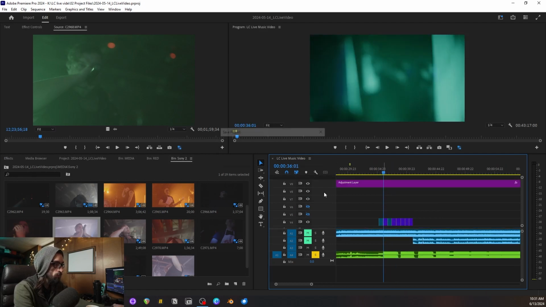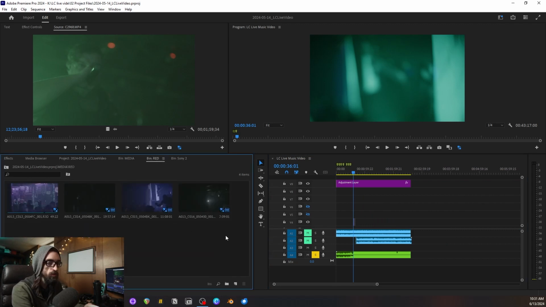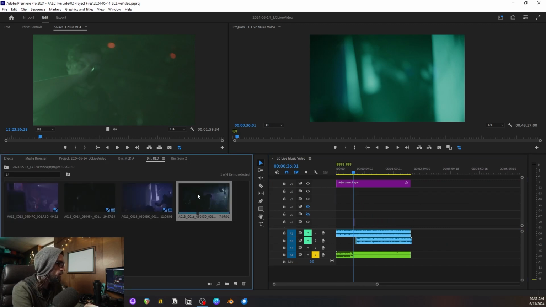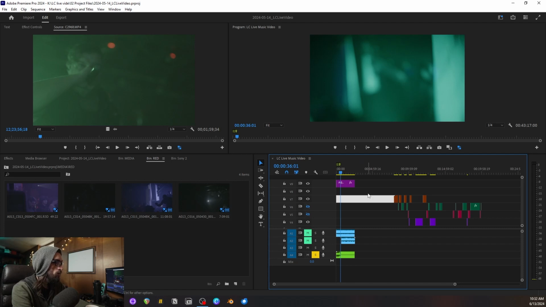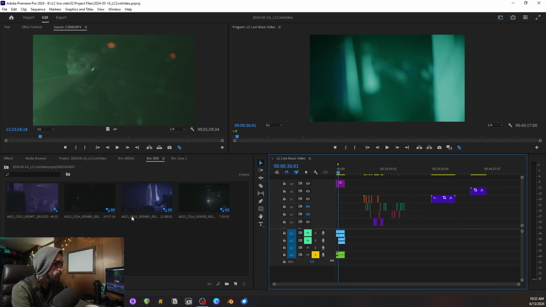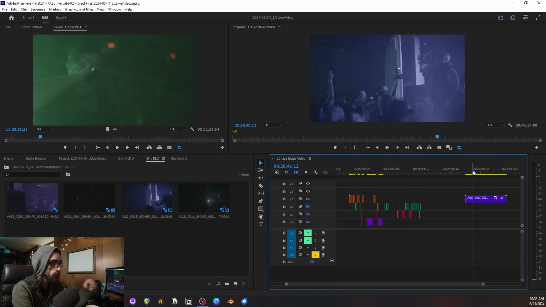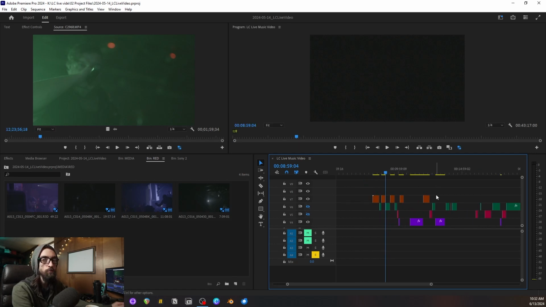And I was going through the Red Komodo stuff. All of this was shot, I believe, in 60 frames per second. I'm not entirely sure on that, but 60p, but it was automatically conformed to 24 in camera. So when I import everything, it's already in slow motion, and that means there's no audio for it. So I have to just go through and find clips. He's got this really chaotic style. It's a deathcore song, so the visuals have to look chaotic already. So he just does that in camera.